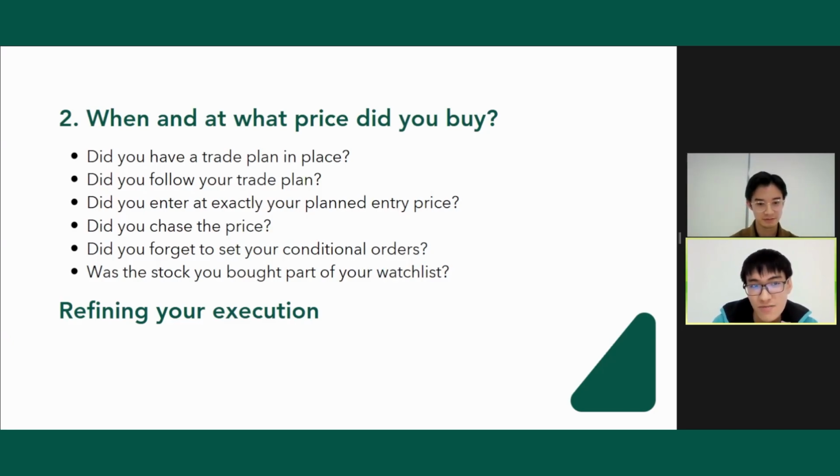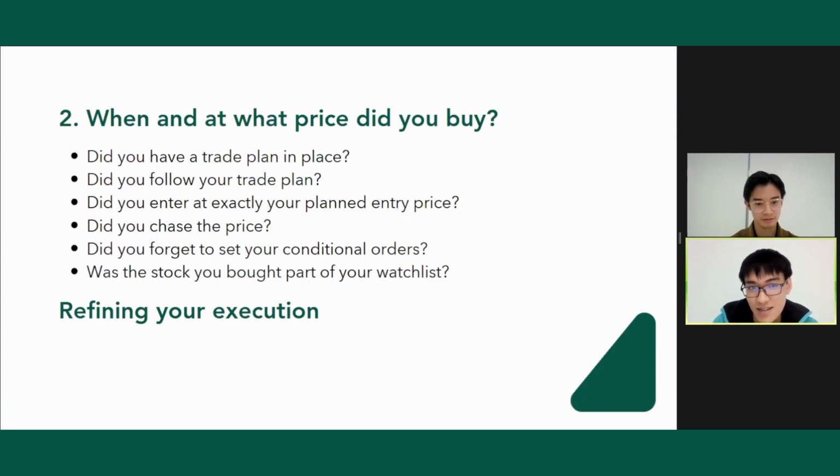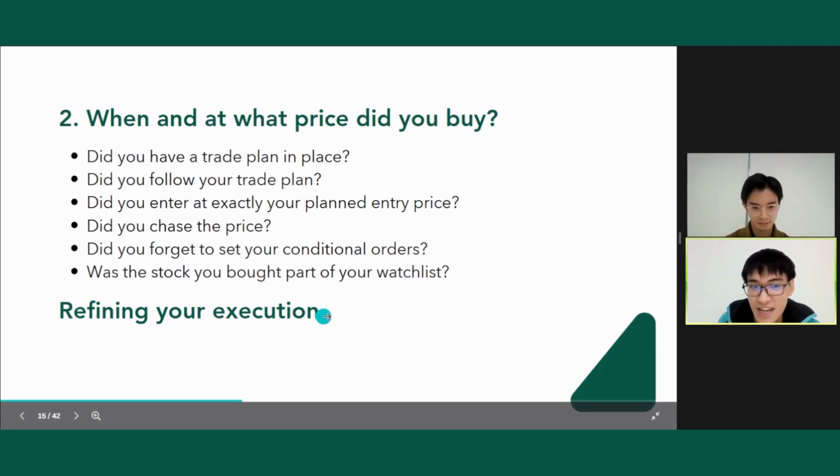So here, we're trying to refine our execution. We want to make sure na yung stock na binili natin, it was within our trade plan, diba? And tama yung execution. If my plan was to buy at 1 peso, dapat I bought at 1 peso. If I didn't buy at 1 peso, then I have to ask myself, what went wrong? Did I forget to set my order in advance? Was I not there? Or did I change my plan? All those. So basically, you want to make sure that whatever trade plan you have, if the market went to that level, dapat na-execute mo ng tama, diba? So here, you're refining your execution.